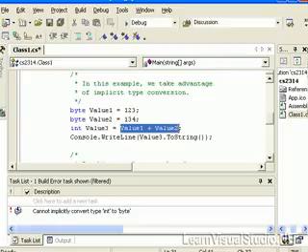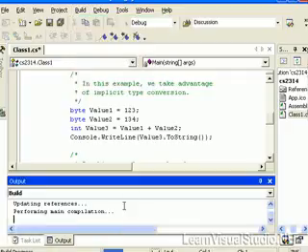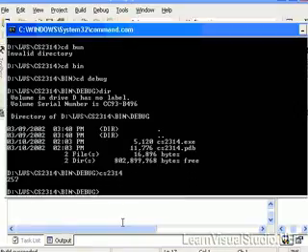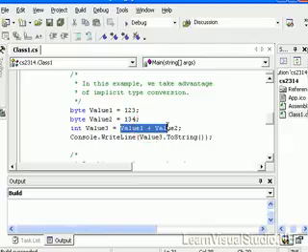So this time we'll build our solution, call up our command prompt, type in CS2314 and hit enter. We get the value 257. Since these two bytes, when added together, are implicitly converted into an integer, we have no problem. We can represent the value 257 and print it out.